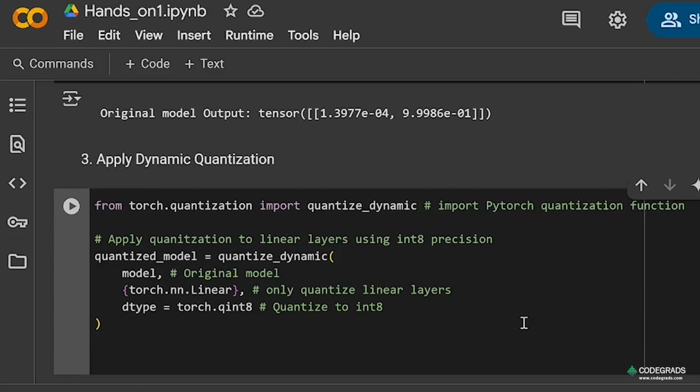Okay. Next step is run inference on the quantized model.